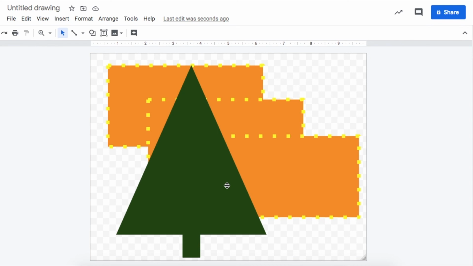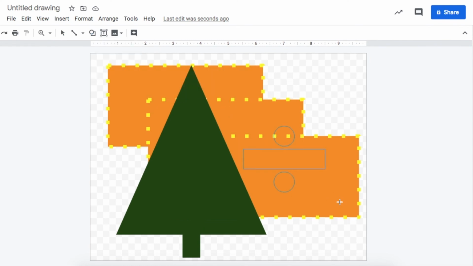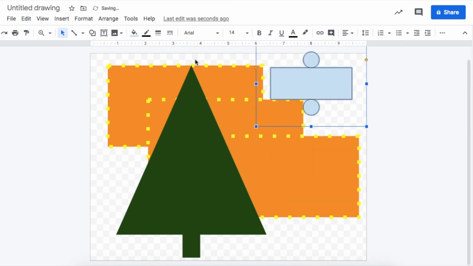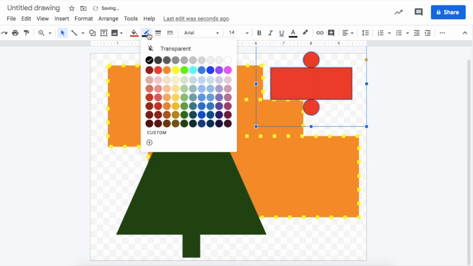What I want you to do today is play around with the shape tool a little bit more. There's lots of different ways that we can use all of these different shapes. Maybe you want to have a math picture, so you can add a division sign, which would be kind of funny. And I can even move my division sign so I can make that middle line really small, or I can make it really big. And we can change the way that it looks so that it really can be anything we want it to be. I want you to try to play around with these and make a picture that is all your own.